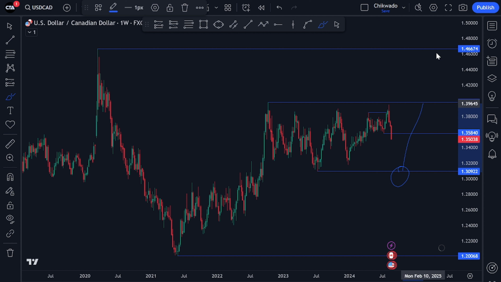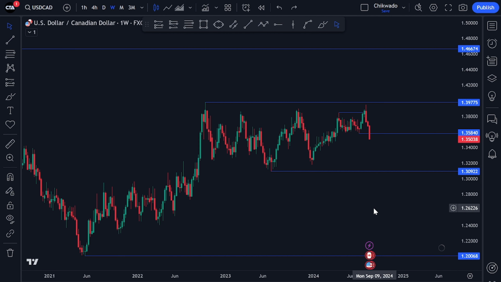Maybe from here, we could expect the push to the upside. But from here, the next thing that we're likely to see is a market that will trade from here all the way to these lows. But for us to get there in the first place, we need a handful of things. We're going to need to see the Canadian dollar get stronger. That means we're going to see the negative net positioning we have on the commitment of traders report right now reduce aggressively.